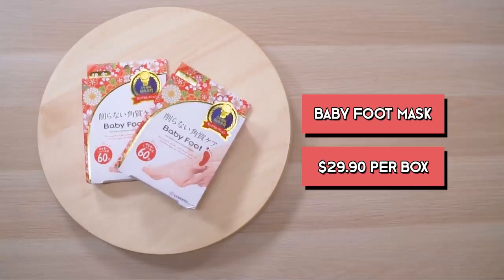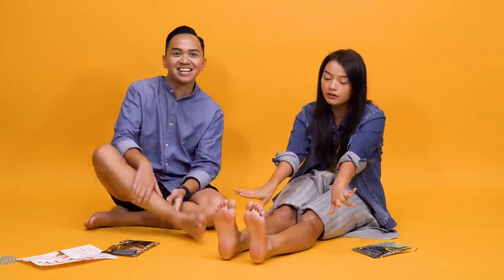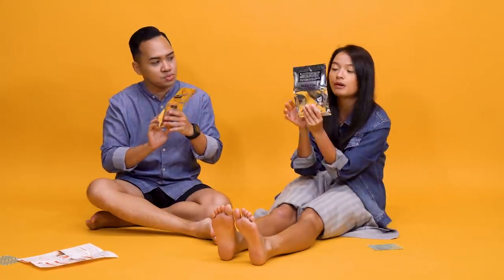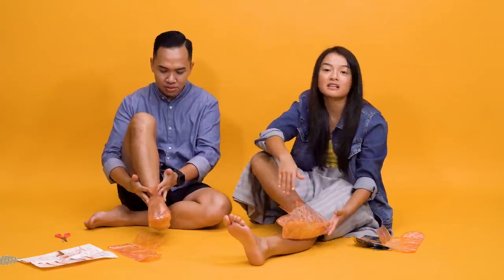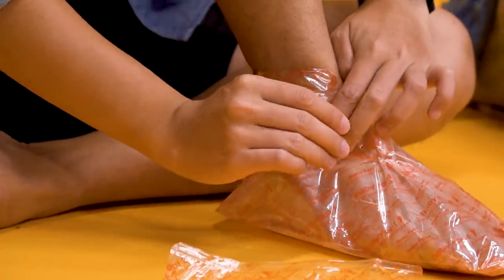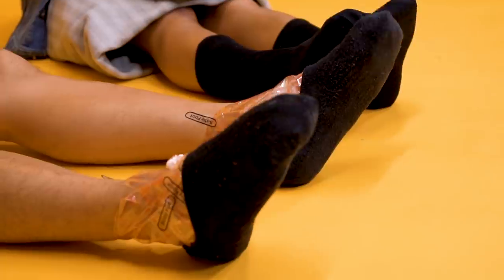Moving on! So this product is called Baby Food. It is a deep skin exfoliation foot mask and it costs about $29.90. The main purpose is to exfoliate and also hydrate so that it will feel like your foot is reborn — like a baby. Let's open it. Can I just say that the cases listed here are very extreme — I don't think my feet are that ugly. Alright, so step 1: clean and wash our feet, which we have done. So we're moving on to step 2 — putting the baby food on. It's like putting your feet in jello, but I think to make the best of it you must massage it first. Then we seal it with stickers, put our socks on, and we'll get back to you with a full review.